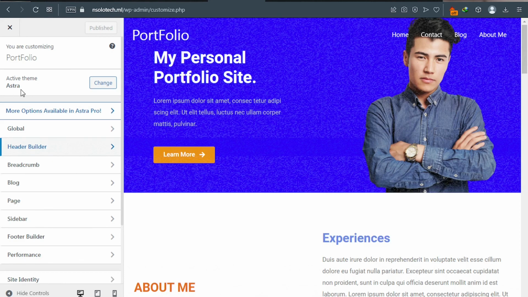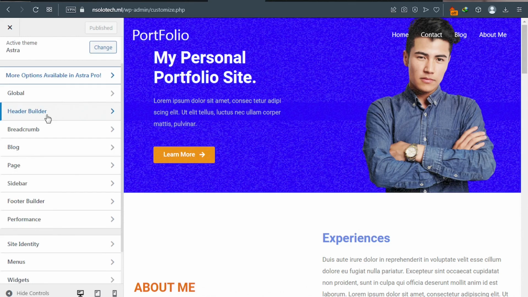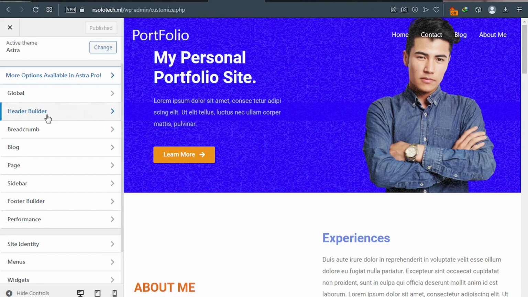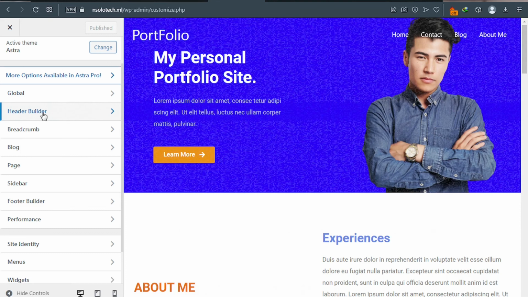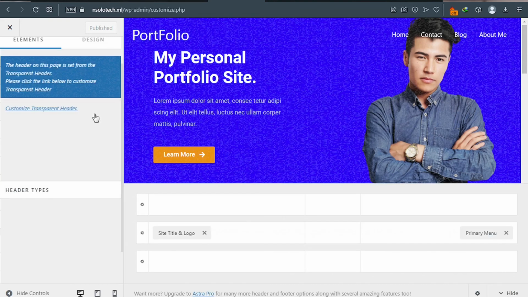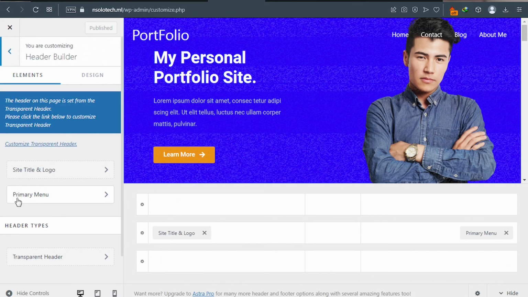Perfect. So the next thing we are going to do is very simple, and that is the hover effects. So I'll show you how to create these hover effects. That way anytime someone hovers on it, it zooms in. Okay, good. All right, so to get that look, that effect, make sure you are still there. That's the header builder. So you click on it, and then this time click on primary menu.